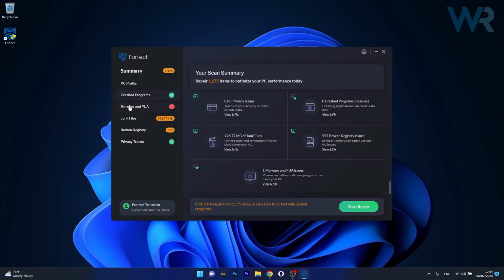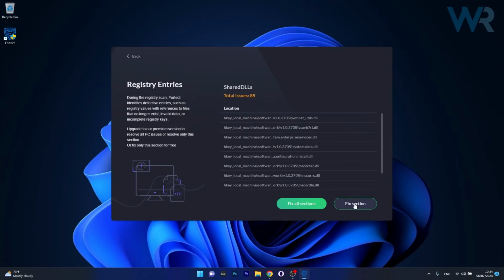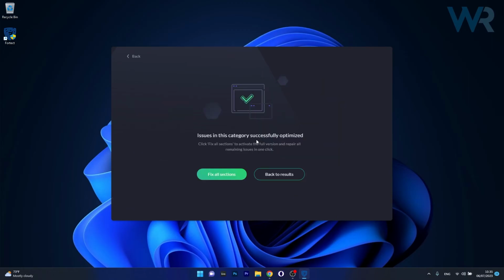Okay, so let's say I want to fix stuff manually and not fix it all at once. If I want to do that, all I gotta do is head over to one of the main sections in the menu I consider more crucial for my current issues. So let's head over to broken registries, for example. And now in here I get to see which registries are causing issues, and then click on view and fix individually. Now this is super useful if you just want to deal with specific issues and take care of the others later. Maybe you need to go out or do something else like washing dishes or finish your pathetic TV series. It doesn't matter, but it's a cool feature that comes in handy.